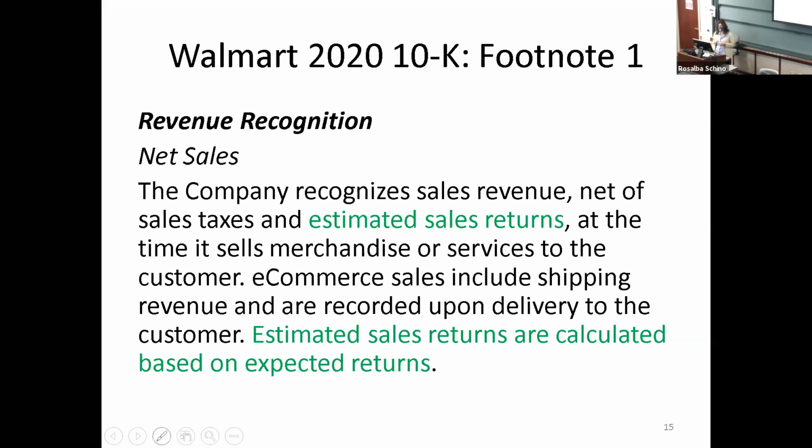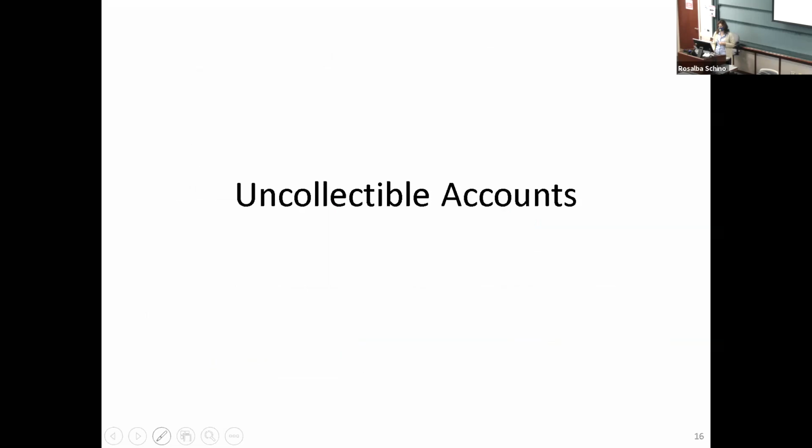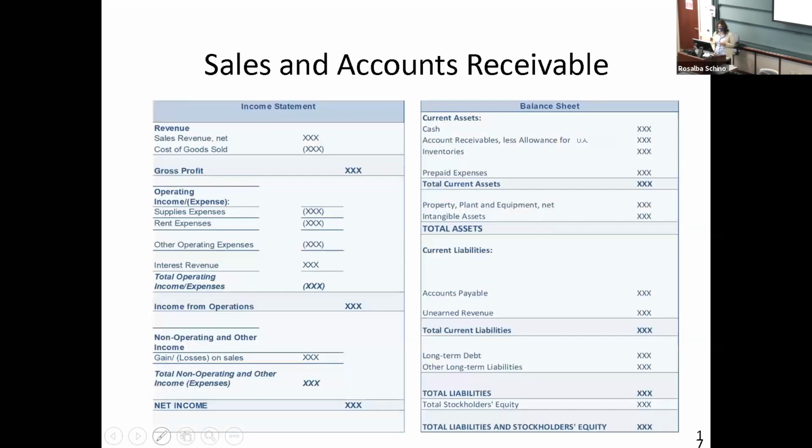Okay. Now we're going to switch gears, and we're going to talk about uncollectible accounts. So we said, I cannot have an uncollectible account unless I have a sale. So we looked at sales, trade discounts, returns, and most of all, revenue recognition. Now we made the sale. Let's just think about, are we going to collect that sale, yes or no?